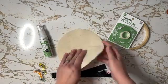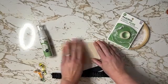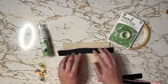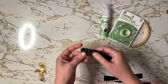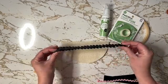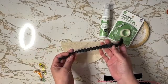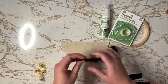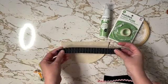So this piece is going to be our pocket. So we are going to fold it in half. And this is what we'll be gluing our embellishments to. Now what I have here is grosgrain ribbon that was already pleated and sewn. You can find this online. I could not find this particular one to link for you guys. I did buy this probably 15 years ago and it's just been in my stash. But it is just grosgrain ribbon that's been pleated, which you could make yourself too.